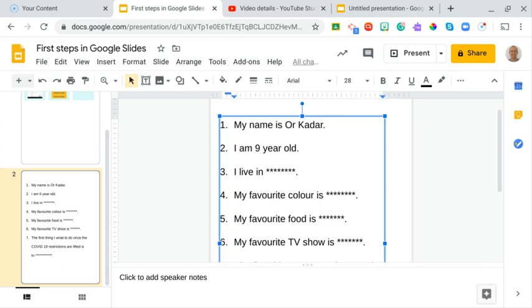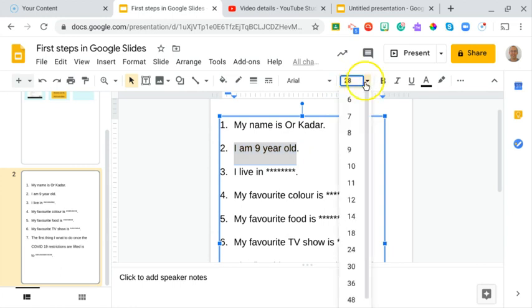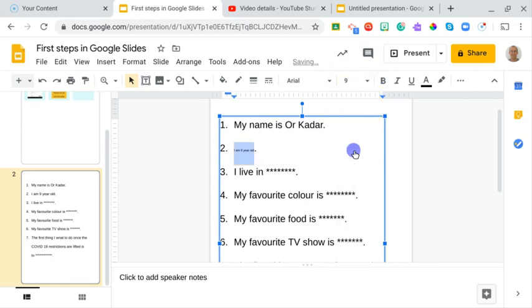Okay? And since we've got a number here, I've got an opportunity to show you how to change the size of your text. Now I'm going to click at the end of the line, and I'm going to click and hold and drag over the line so that it's colored like this. And I'm going to go to the font size, and I'm going to look for the number 9. You can see it's very, very small, but that's okay. For our purpose, I want you to keep it that small. So that's size.